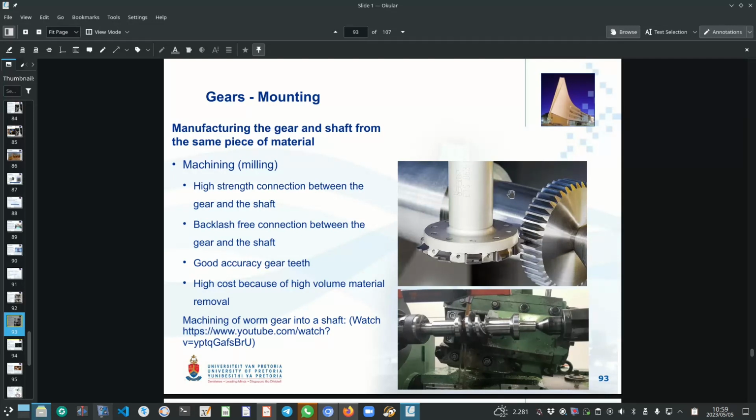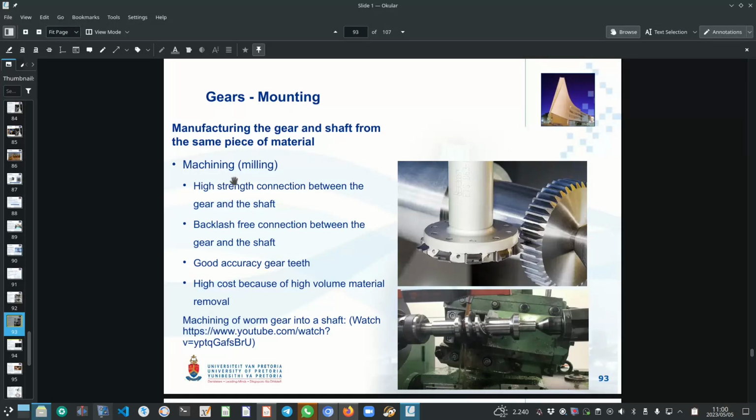The shaft has already been cut with a different tool, which will typically be a turning operation, and once that's done, the piece of material can be transferred to a milling machine, and the individual teeth can then be machined.